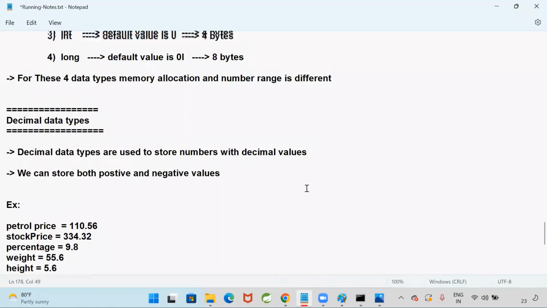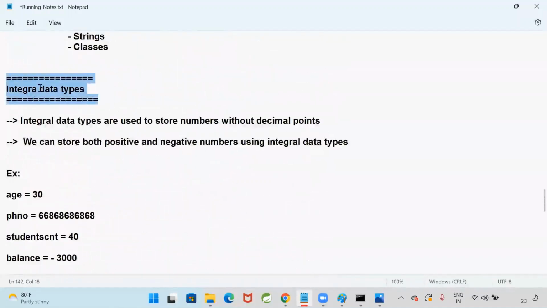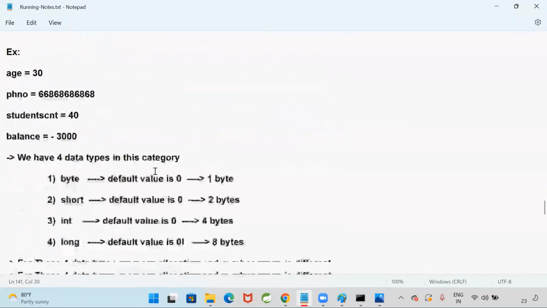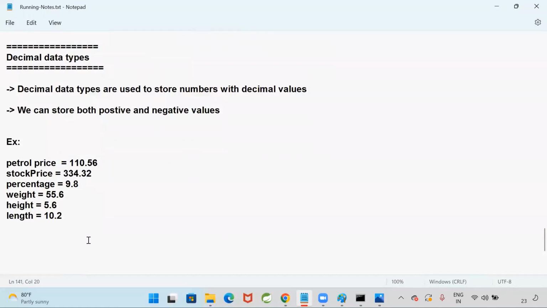If you want to store a number without a decimal, then we go for an integral data type. If you want to store a number with a decimal, then we need to go for decimal data types. In this category, we have two data types.